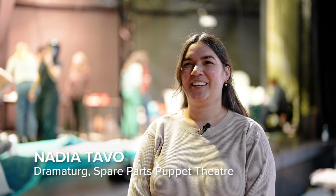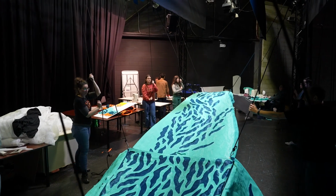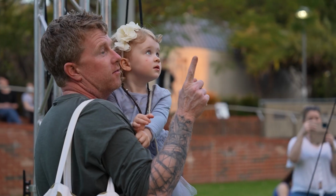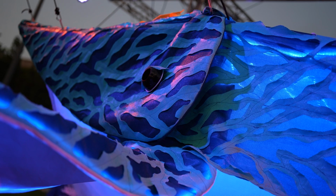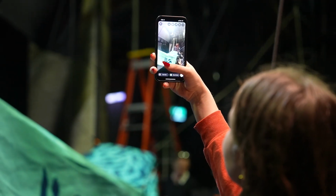My role has been working on the written component of The Whale, so working with poetry, creating the world that our whale lives in, water life, creating different voices and moments for the audience to connect with. I had to work with the composers, Iggy and Mel, on what the tone was, the shifting tones in the music, and that really shifted the way that we were writing. So making sure that we had different emotions shown throughout the writing. At first, I didn't know what kind of writing we were going to do, and then I found out we were doing mostly poetry, which I had never done before, so it was a really cool experience to do.